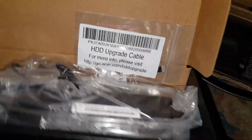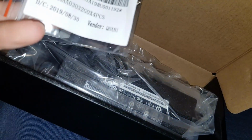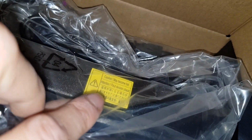Okay. And this box should have all the wires in. Let's have a look. It's a premium box, just black. Not black. Yeah, just got the charger cable in there. HDD upgrade cable. Ooh. Fancy. Okay, so you can plug that into your motherboard. So there's a lot of upgradability available on this. Not sure, there's extra screws, I guess. They've really done this well. I like it. I like it. Yeah. Why's there 2 leads? I think they give it extension as well, which is pretty cool stuff.